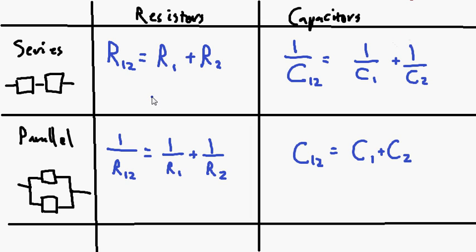Okay, but I've got this out here because I want to show you why we have this sort of strange cross-directional similarity. You'll notice that resistors in series and capacitors in parallel seem to follow the same rules, because for both cases you just add the numbers up. And conversely, capacitors in series and resistors in parallel seem to follow the same rule: you just add up reciprocals, and that's the reciprocal of your overall equivalent capacitance or resistance.